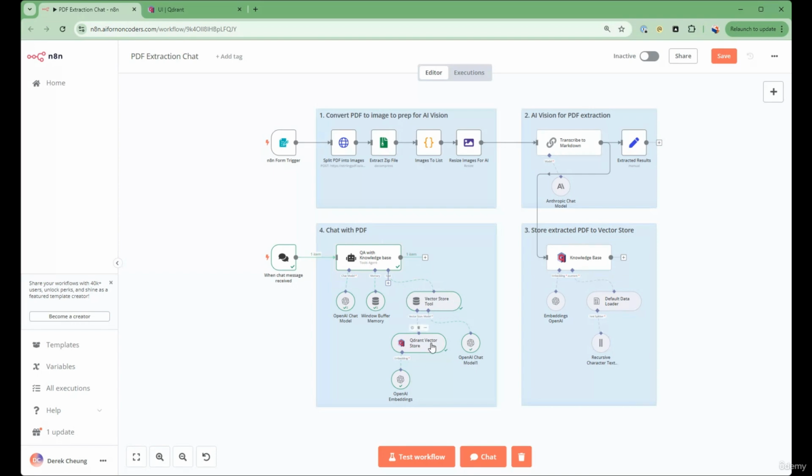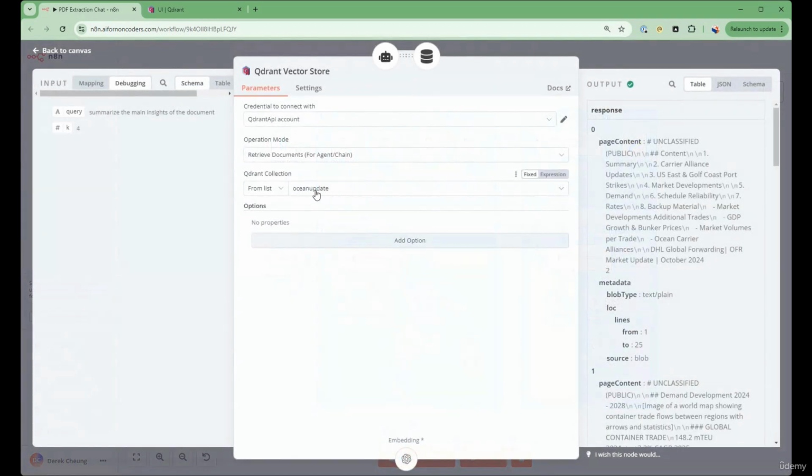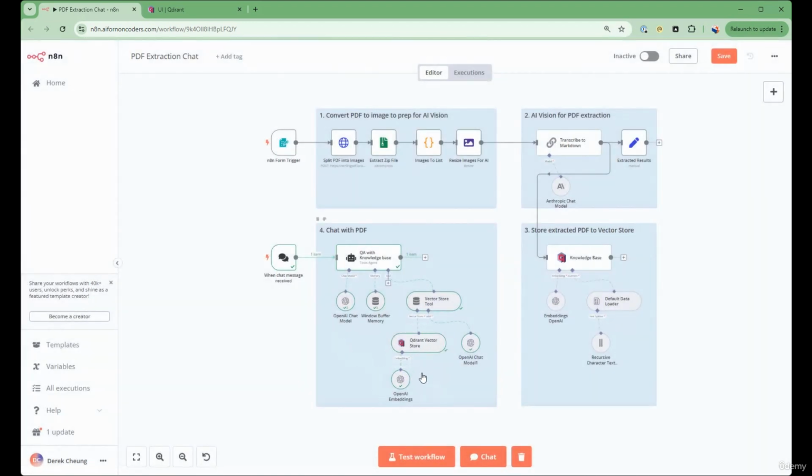And this vector store, I'm going to use the same one that I've uploaded, Ocean Update. And then it's going to grab information from here and then populate that within the chat. So every time I press the chat, it's going to go and do my Q&A here and work with this workflow. All right, so that's a brief walkthrough of how this is built, and there's going to be a link to download this flow so you can play with it yourself.